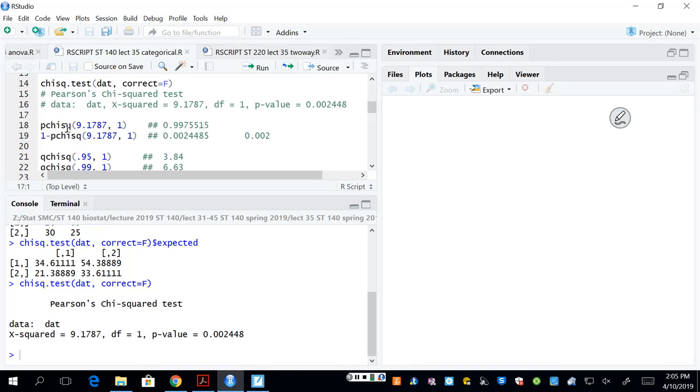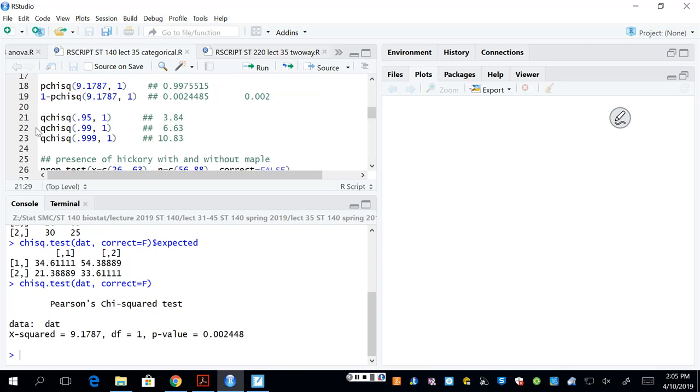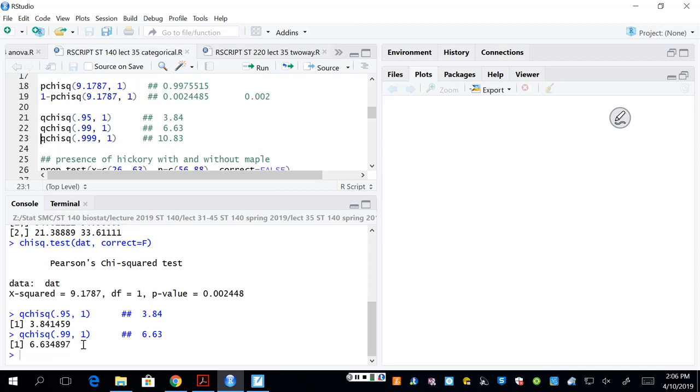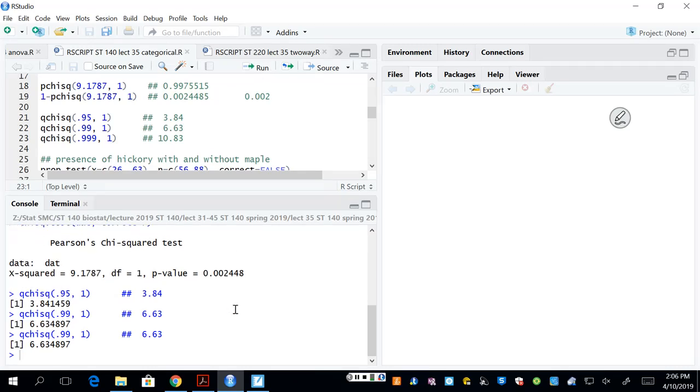The probability chi-square gives a tail area, the probability you're less than that chi-square. And so 1 minus that gives the 0.002 p-value. Cutoffs: for chi-square with 1 degree of freedom, the 95% upper point is 3.84. The 99th percentile, which would correspond to an upper tail of 0.01, is that. But we're beyond that one even. We're not beyond the 0.001 tail. So these are quantiles or percentiles there.